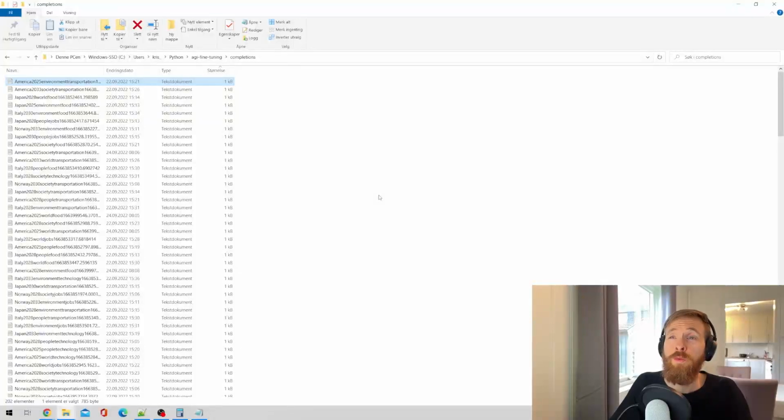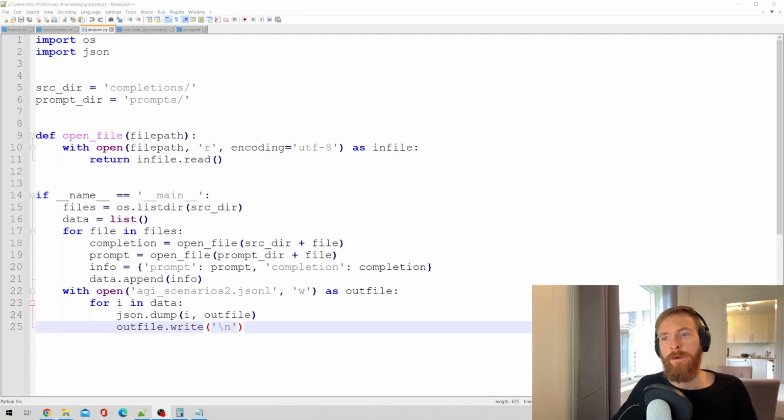But now we have to do one more thing, and that is to match this with the prompt it had. So we're going to look at a script that David Shapiro has created, and it's very easy to match this up when we prepare our JSON file for fine-tuning. To create our JSON file, we have to have both the prompt and the completion.